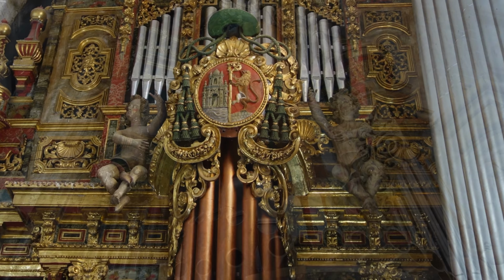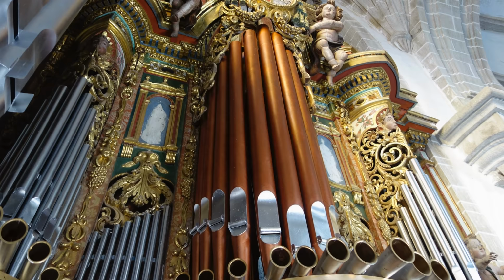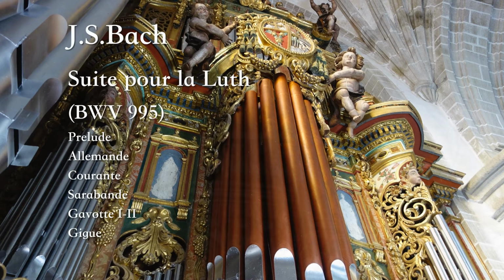The third Lute Suite is a wonderful group of dances preceded by a prelude and presto. Bach originally wrote this work for the cello and later arranged it for the lute himself. So, here we go. Bach's beautiful third Lute Suite.